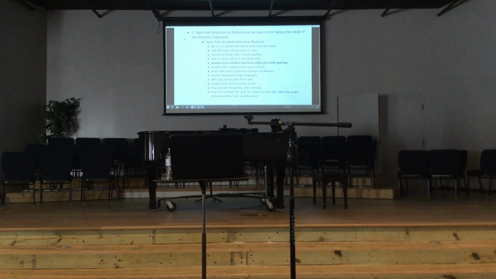And what we see, even as adults, a lot of times they'll compensate for those. They'll figure out how to work around it. But when you're sick, or you're stressed, or you're tired, and you have to use 100% of your brain all the time to do anything, think about when you're sick and you don't feel good. You can't function at your maximum capacity, right? You're just kind of like, oh, I can't think today. People with dyslexia have to use 100% of their brain all the time to be able to function. And so anytime they're sick or stressed or tired, that's going to decrease their ability to use all their brain function, and you're going to see more mistakes and errors.